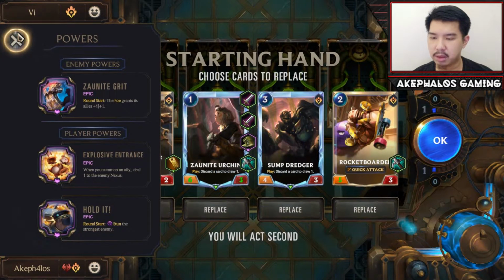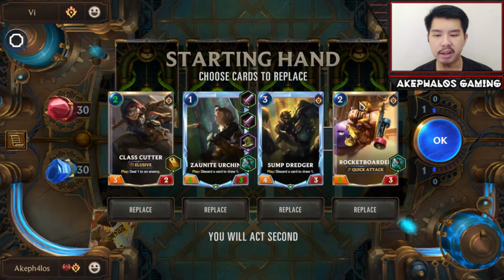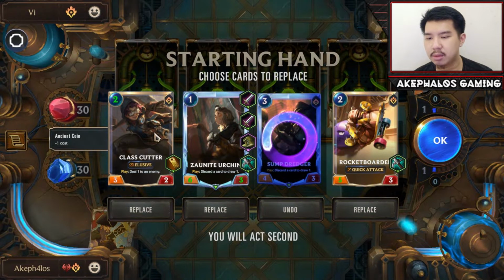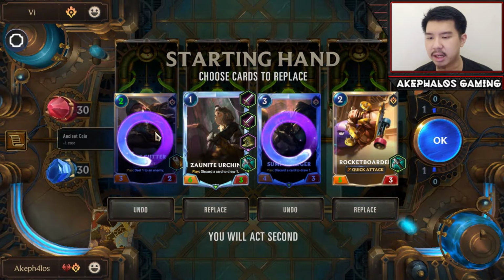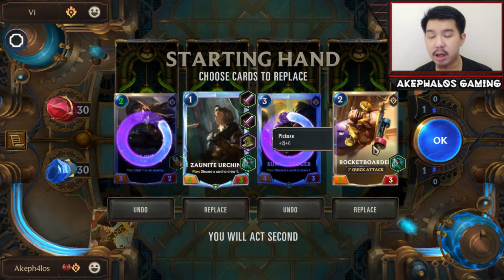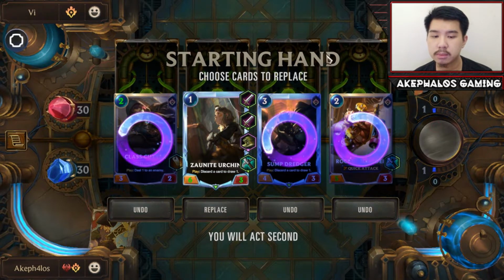Okay, just to recap the power, Zonite Grid: at round start, the foe grants its allies +1/+1, so any units on the board are going to get +1/+1. Now, the first hand, I think I'm going to re-roll the Sump Dredger, and we'll keep everything else. Actually, we could consider re-rolling the Class Cutter as well. I want to try to get as many Zonite Urchins as possible. You know what, the heck, let's even take out the Rocket Border. It's a bit of a risk, but I think the risk is well worth the reward.